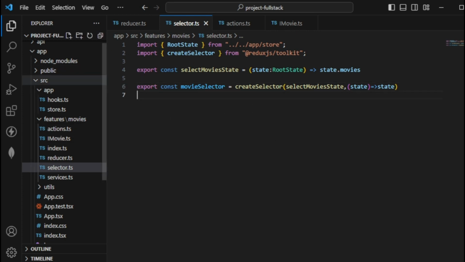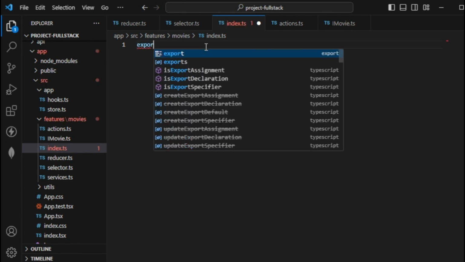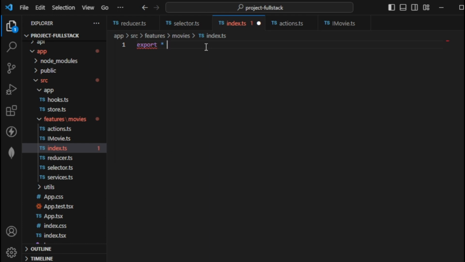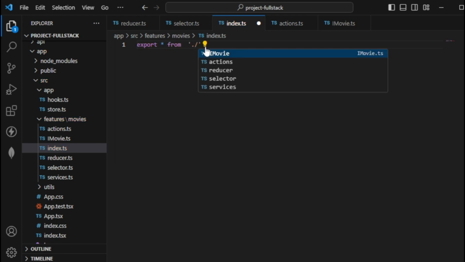Now, let's consolidate everything from all these features here. Let's consolidate that by selecting this index.typescript. To build it as one, let's call upon the index and compile everything by typing export all from, the first one is the actions.